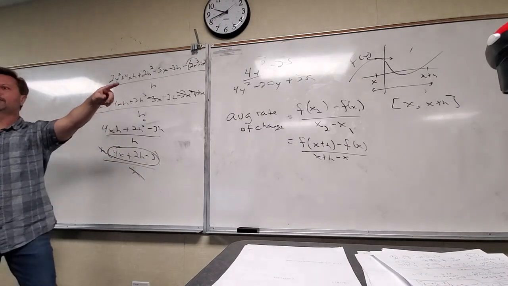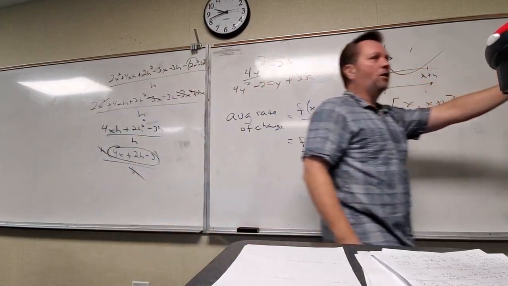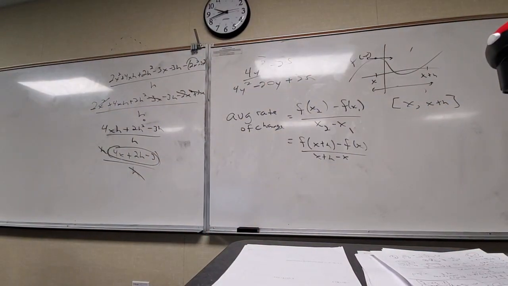Because do we know anything specific? The only specific thing we know is what the function is. Do I know what numbers I'm working with? No. So of course the answer is going to have variables in it. All of these are weird because they don't have full numbers here. Number 10 is really the same as number 15. In number 15, they actually did some work for you, which made it seem harder.